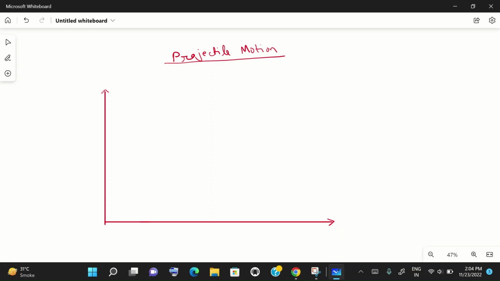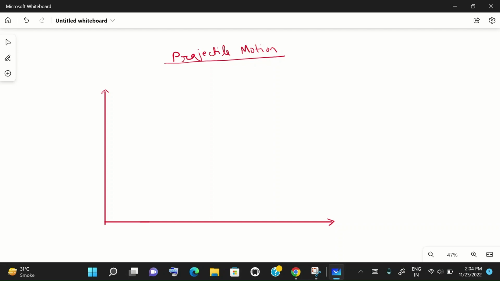In today's video, we will study projectile motion. You will see there are various types of problems in projectile motion, like a ball is thrown at a velocity u at an angle theta from the ground: how far it will land, at what maximum height it will reach, and what time of flight it will have. These types of problems can be easily answered with the projectile motion model. So let's see.